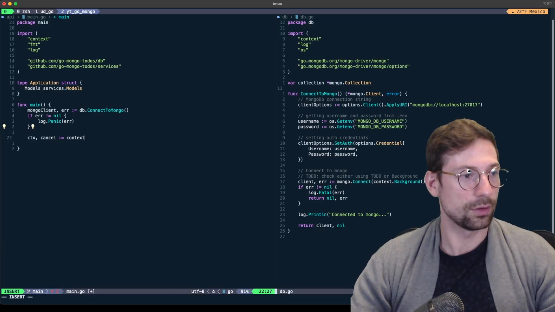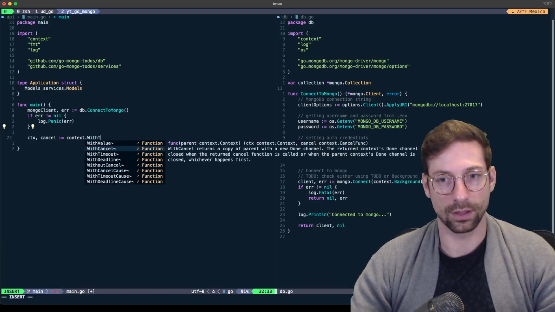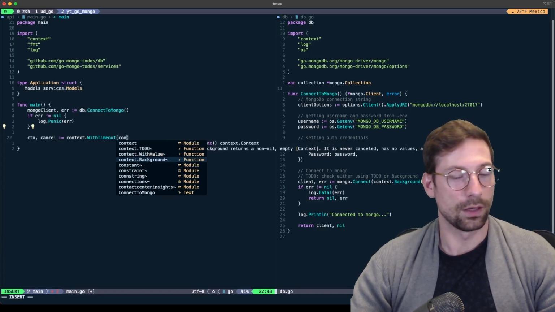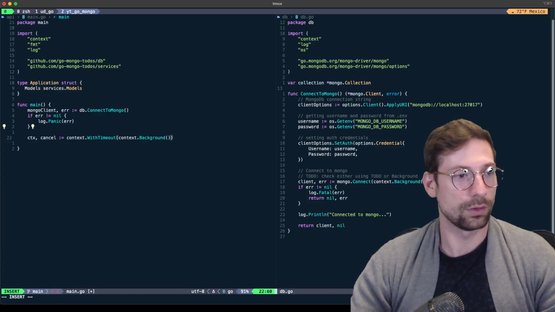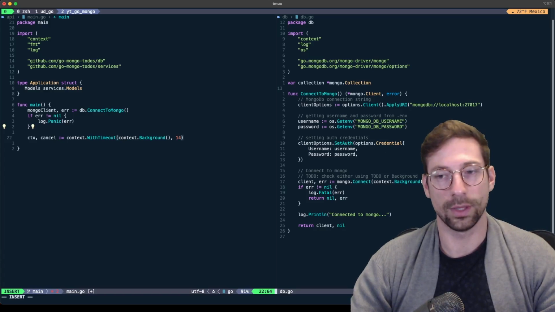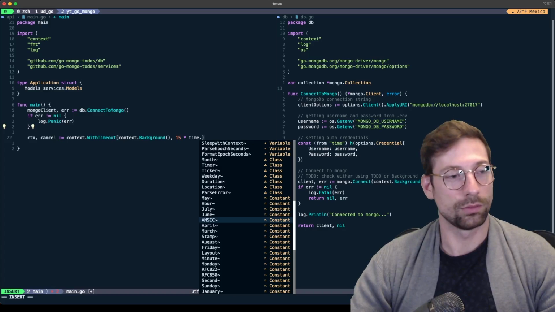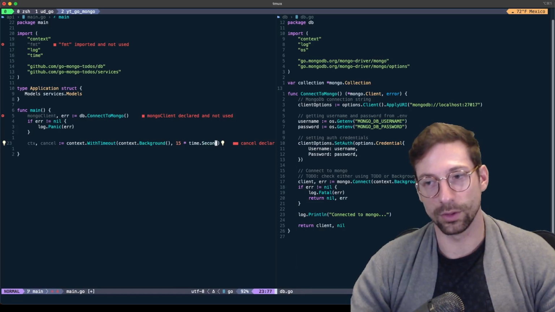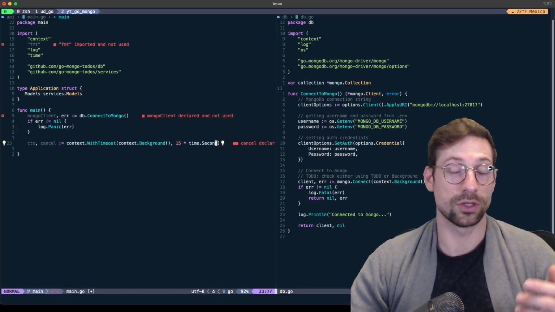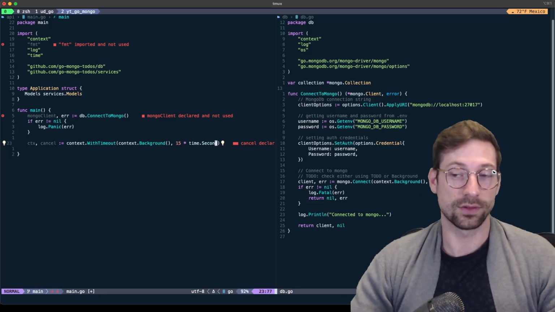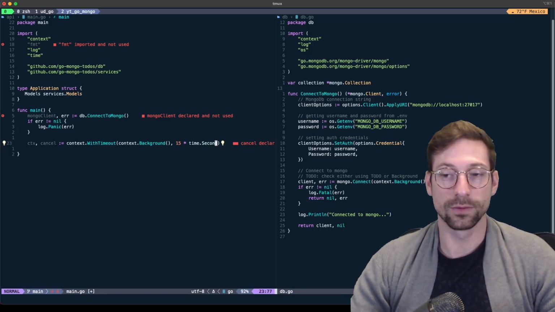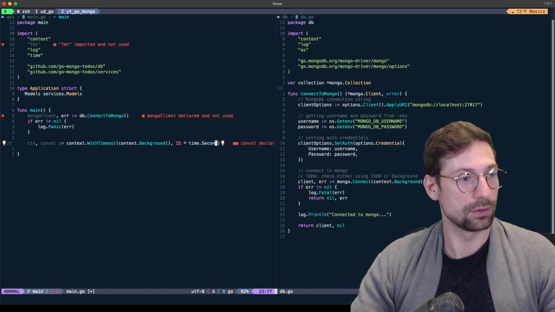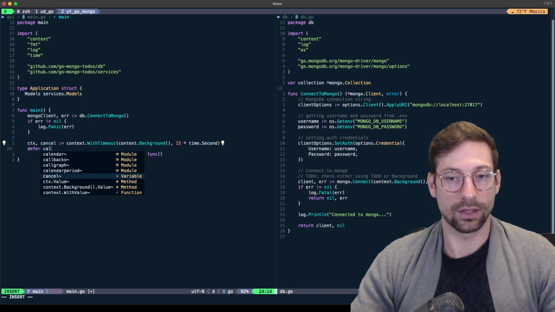So we're going to be using context with timeout, context.Background, and we're going to pass how many seconds we want before timing out. If the connection is taking long, 50 seconds is actually too long, but 15 is more than enough. So if it's taking more than 15 seconds, it will exit out. And then defer cancel.